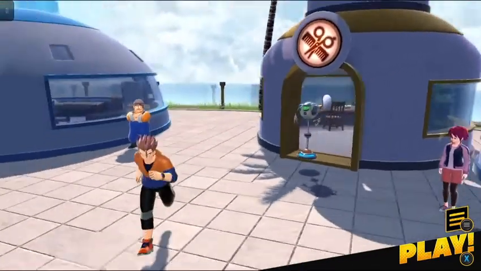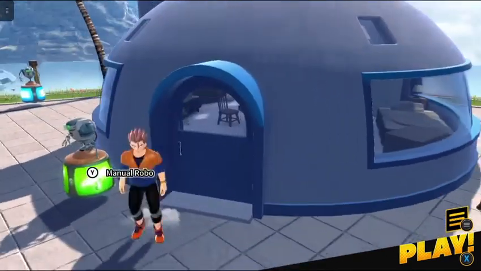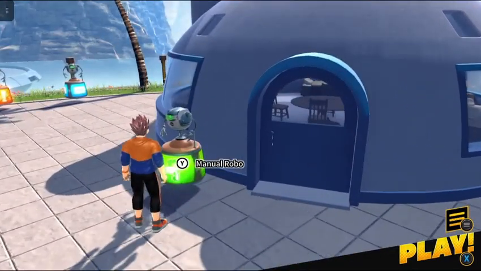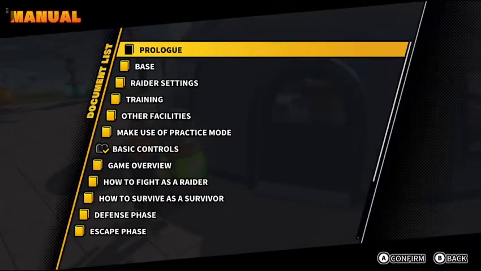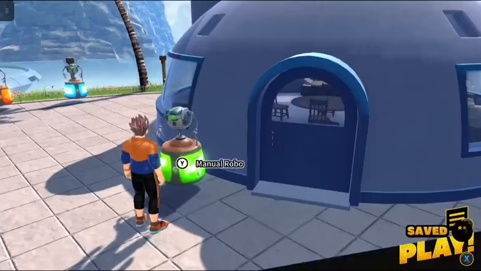Character creation. You change your character, just like in Xenoverse. This guy, you just talk to him, and he doesn't really do anything. He just talks. Here is where you can learn everything about the game. Read all the basic stuff there.